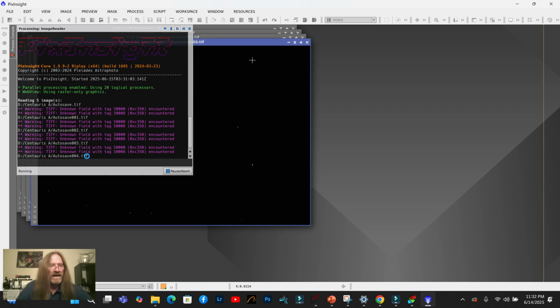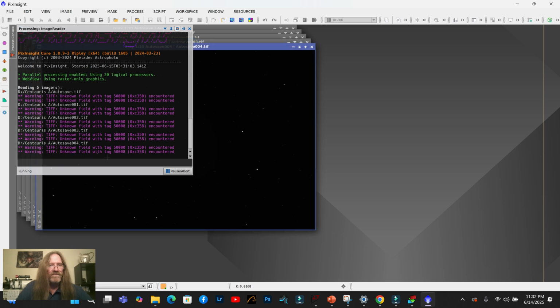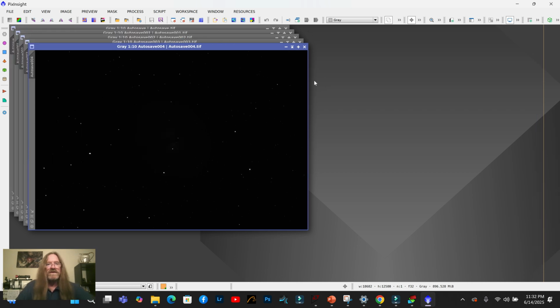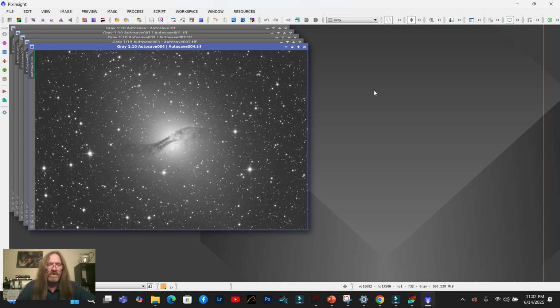Okay, here we go. We are almost there. We're on 4. I believe that's it. Yes. So let's just stretch one of these babies out and take a look at it. Again, this is just amazing data. Now in PixInsight, we can auto stretch. It doesn't really stretch the image, but it shows us our picture. We go right up to this blank monitor icon, click on here, and come down to that one. It has like a radioactive symbol on it. So let's see what we got here. Oh, look at that. Very nice.